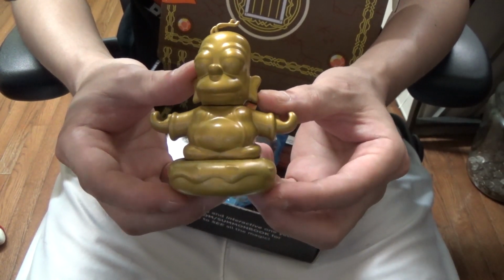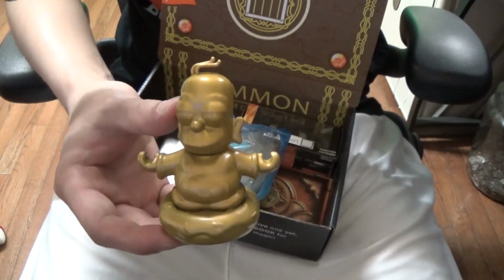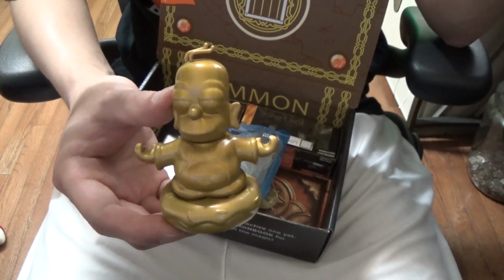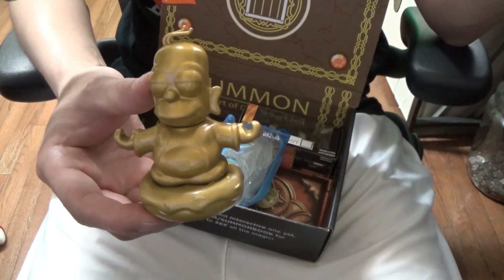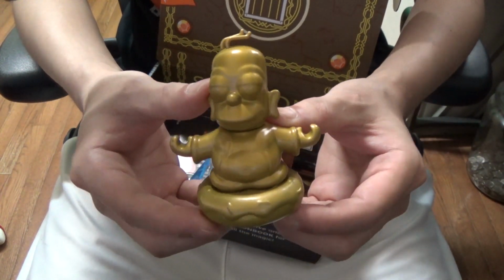And he's sitting on a donut. Greatness. This is so great. I'm actually liking this a lot. The Simpsons is one of those shows that I grew up on, and a lot of people grew up on. It's like 28 seasons in. It's been around forever. But anyways, it comes with this item.